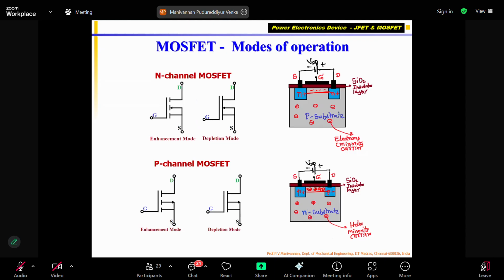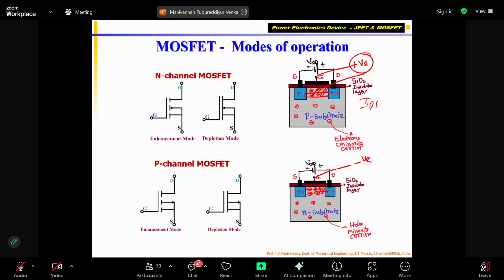What you are doing by applying more positive voltage to the gate or more negative voltage to the gate of this one, I can attract more holes or more electrons and I can form a thicker layer. The thicker the layer, the more current, IDS, the drain to source current, load current, will increase. So if I want more current to flow through my load from the drain to source through the channel, I give more VGS, gate voltage. 0 volts, 1 volt, 2 volt, 3 volt, maybe up to 10 volts.